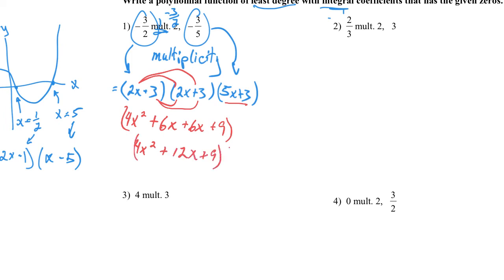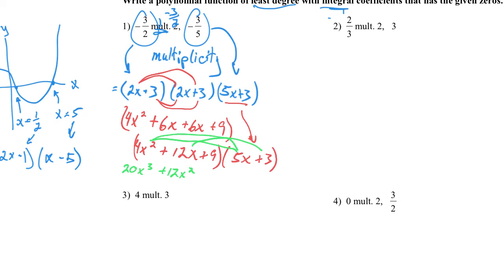And then once I've got that, I'm going to distribute into the last factor. All right, so that drops down, and now I distribute again. Doesn't matter which direction you distribute this. So I'm just going to keep going this way. So we have 4x squared times the 5x. It's going to be 20x to the third. 4x squared times the 3 is going to be 12x squared. And then move on to your 12x. So we have 12x times the 5x.